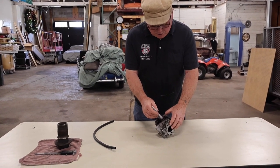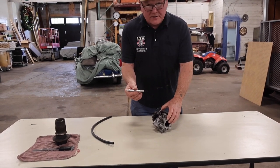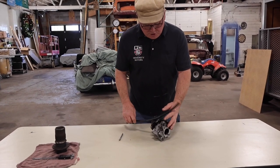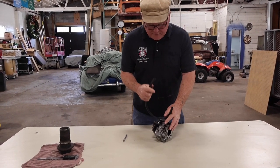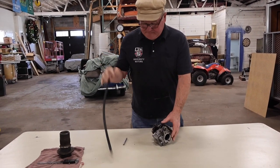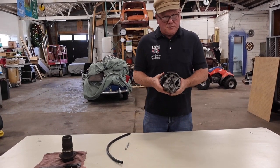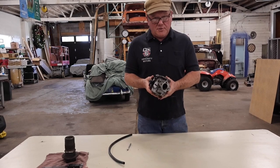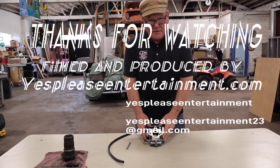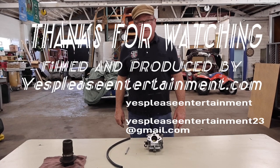If you're having a problem with your automatic choke, make sure this port is open. I don't know the exact diameter but it's really tiny. Run the car with the choke off, take a tube, put it up against here, and you should feel the vacuum. I had one where it was plugged. Make sure you've got vacuum here. That's it — a quick one on Stromberg carburetors and the automatic choke. Until later, safety fast!